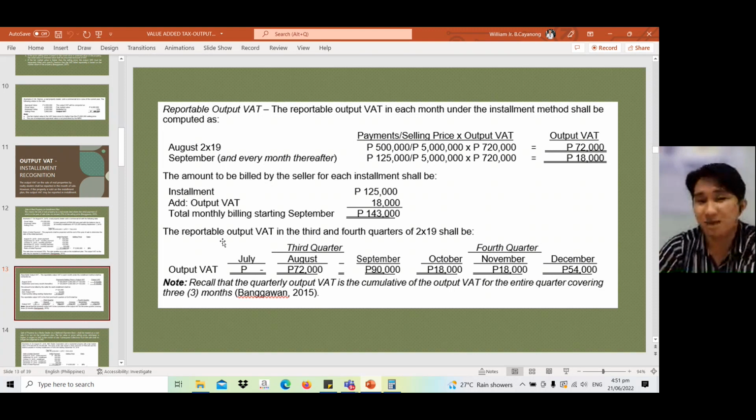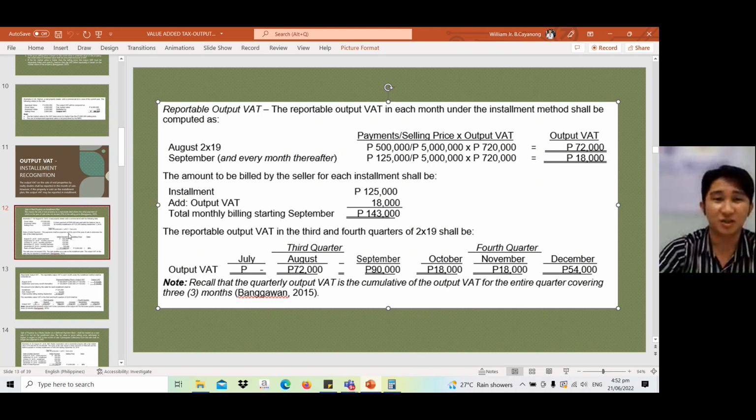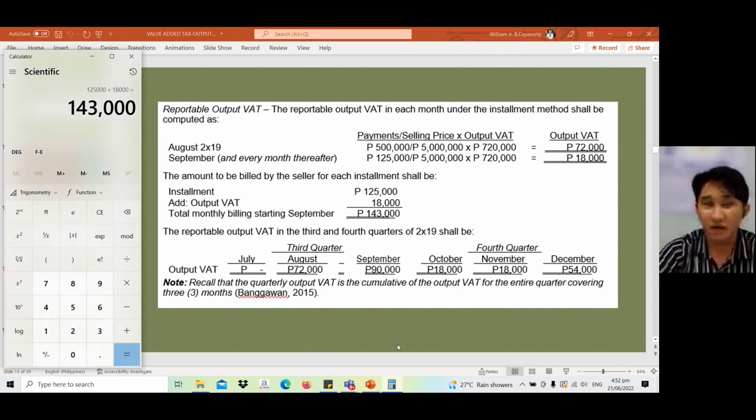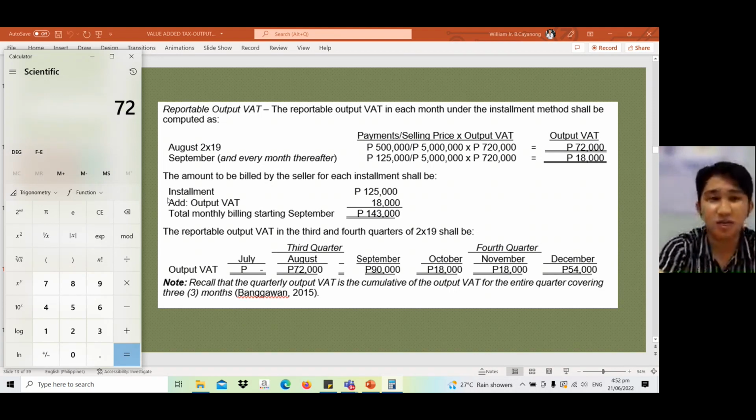Ngayon, paano po natin siya i-report doon sa VAT reporting natin or filing? Okay, so si VAT po is reported quarterly pero meron po tayong monthly reporting din. Okay? So, noong July, wala po siyang transaction kasi nangyari po ang transaction August. So, August 72, okay? During September, so that's the end of the third quarter. Basta end of quarter, iko-cumulative po natin yan actually. Lahat-lahat, no? Okay, 72 during August, plus meron po tayong VAT na 18,000 during September, 90,000 pesos po lahat-lahat. Okay? Ayan.